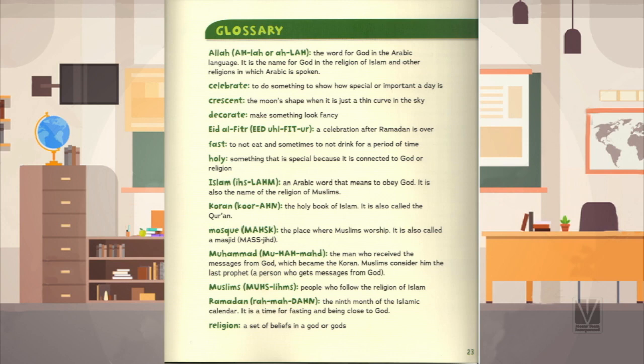The next word is celebrate. To do something to show how special or important a day is. The next word is crescent. The moon's shape when it is just a thin curve in the sky. Some people say it's shaped like a sideways smile. The next word is decorate. Now we know what decorate means. It means to make something look fancy.